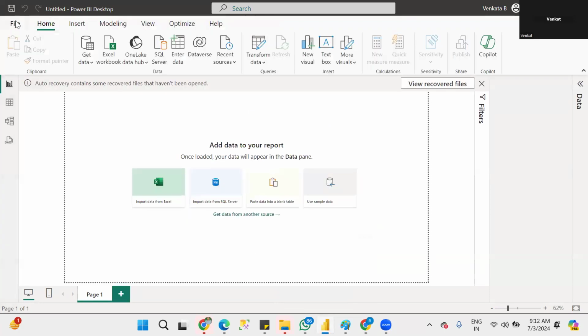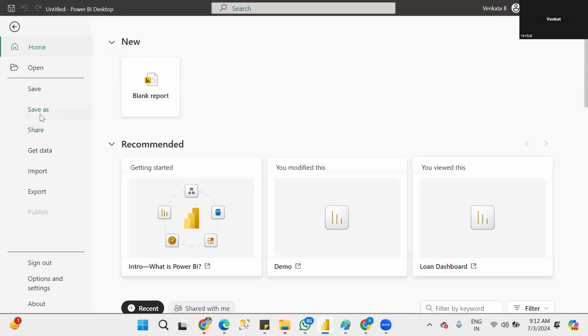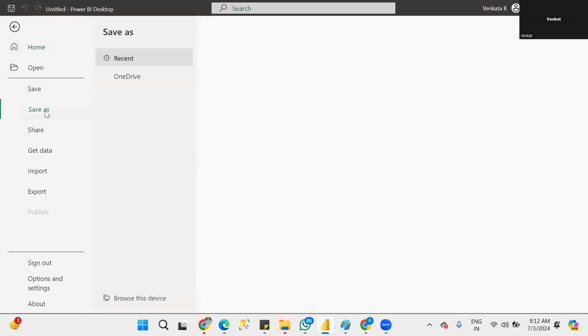So how to save this file? There is a save button here, or File, Save or Save As. So I'm going to Save As.